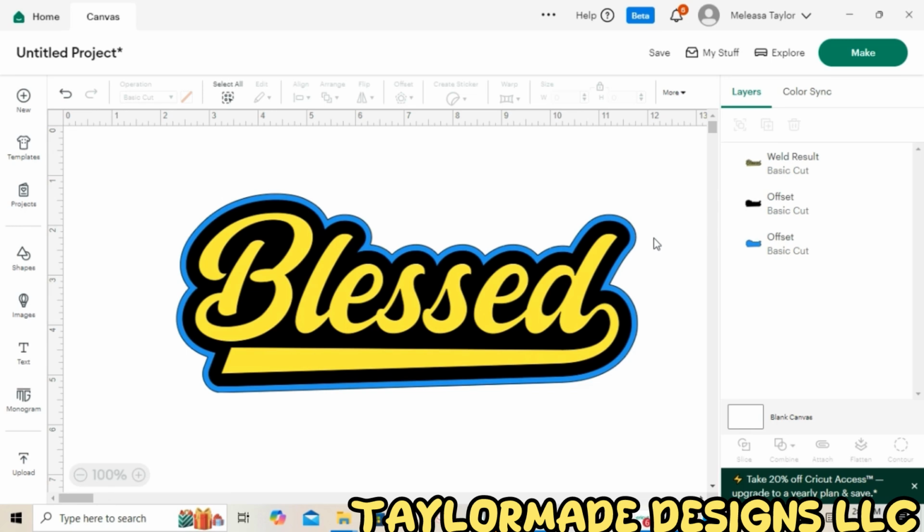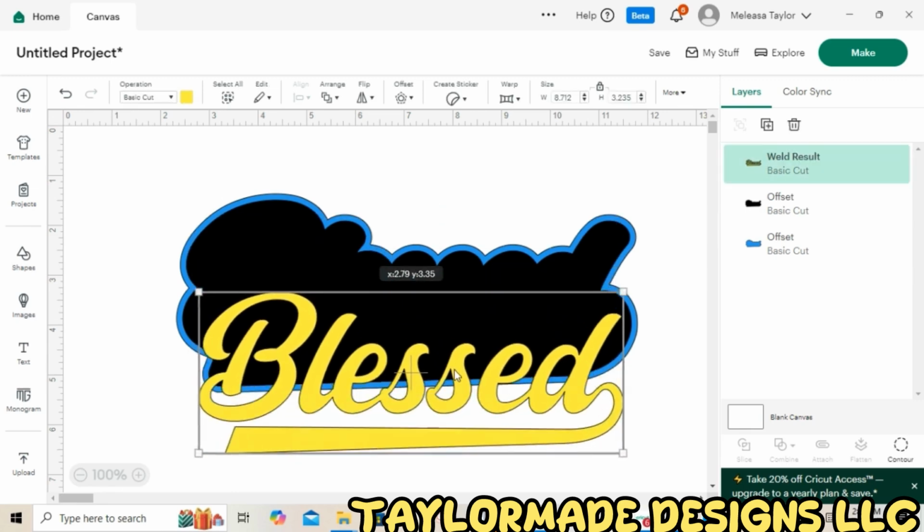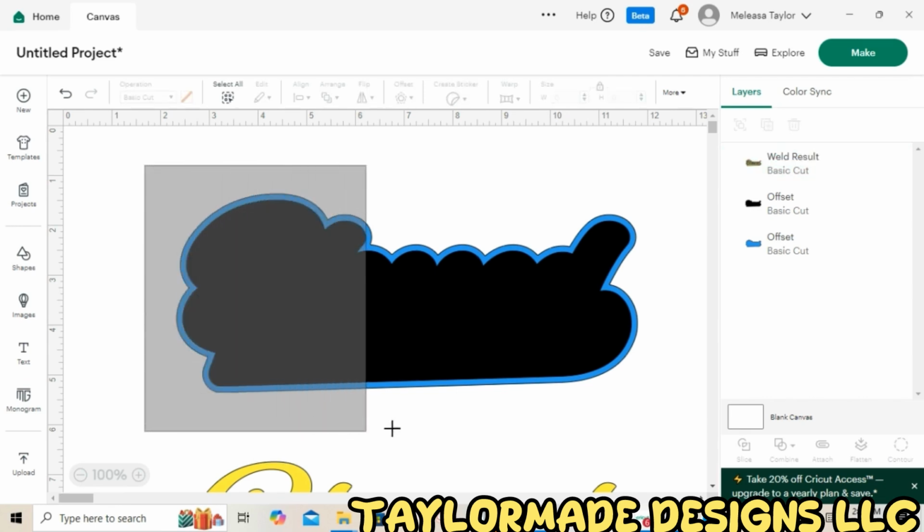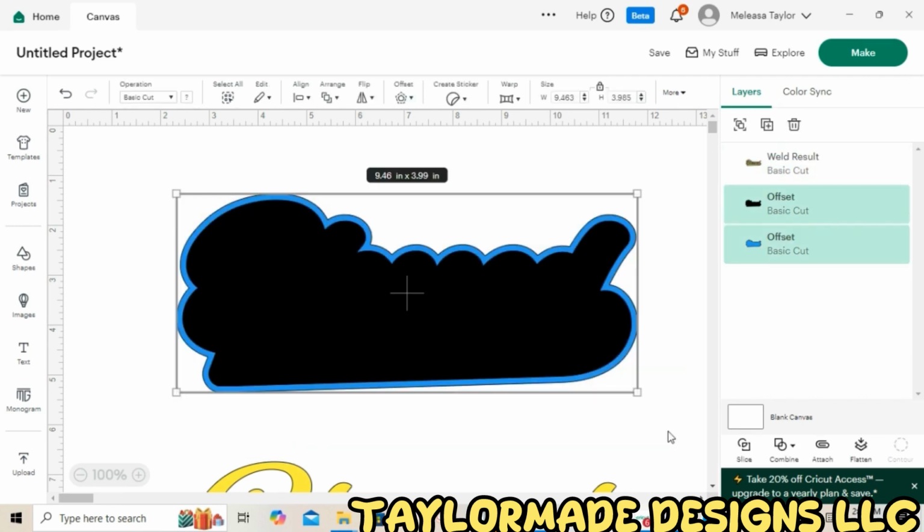What you want to do is cut out the layers so that they can fit and sit back nicely inside. So I'm going to move away my yellow, and I'm going to have my blue and my black. I'm going to select both.